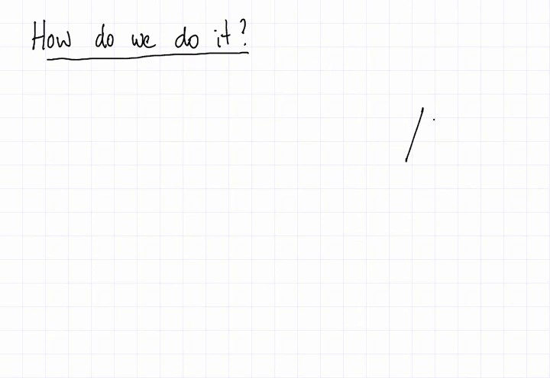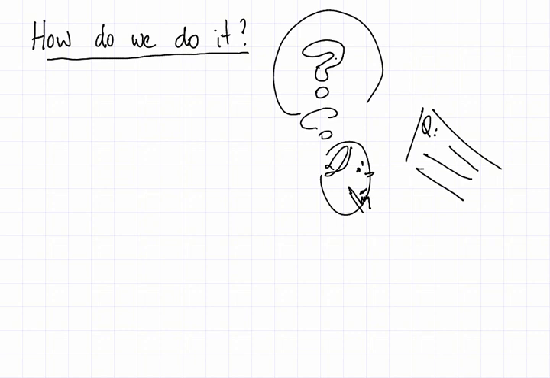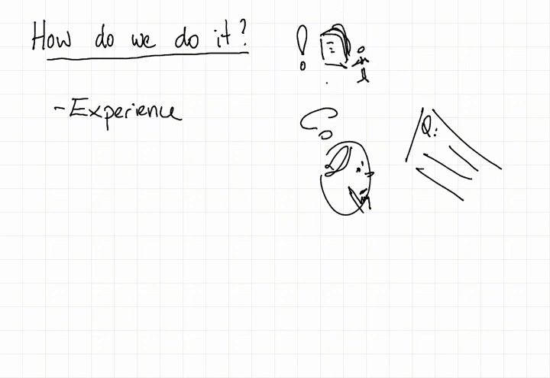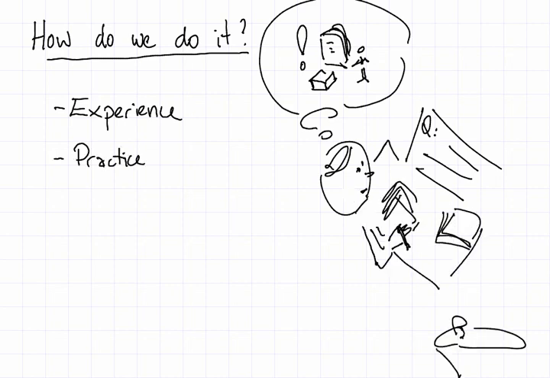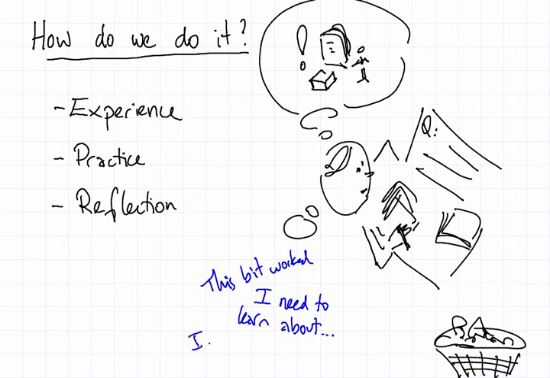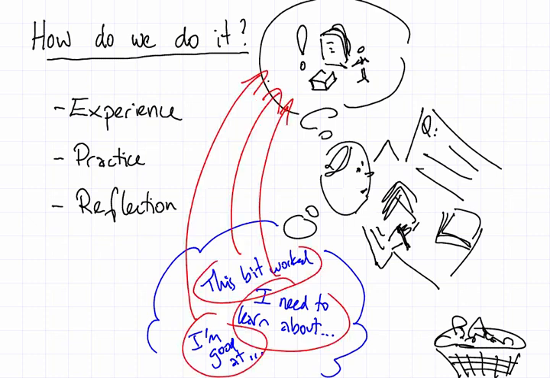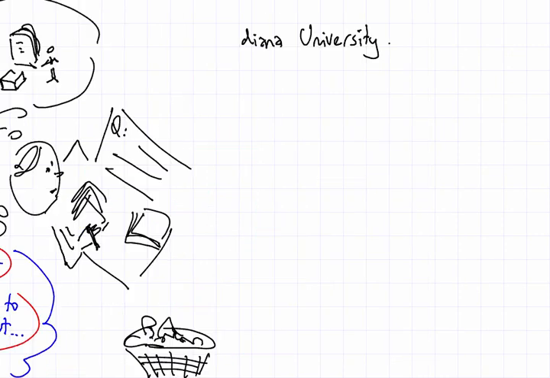And how do we get there? How do we get to be problem solvers? How do we get to be good at this process of diving in? Well, we need to have experience. We need to practice, and we need to get our hands dirty and solve some problems. And we also want to become practiced at reflection. We want to reflect on what works for us when we're solving problems, why it works, and how do we incorporate what we have learnt from our problem solving into our knowledge and our experience that we can then use again the next time we're solving problems.